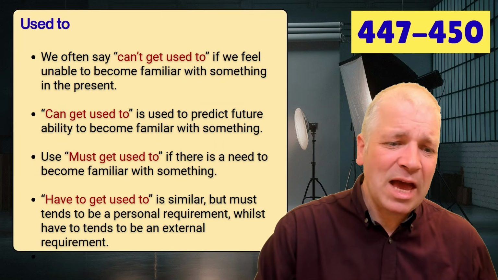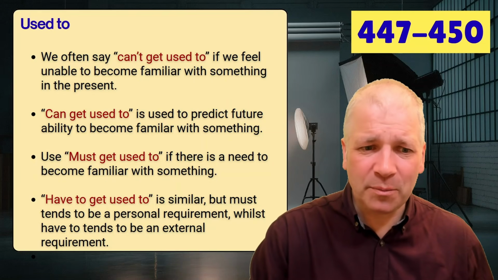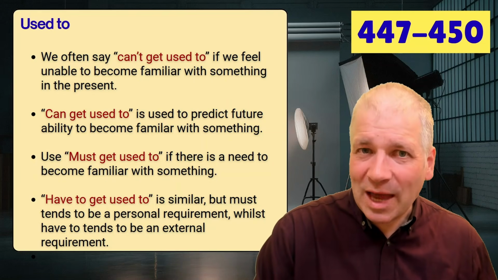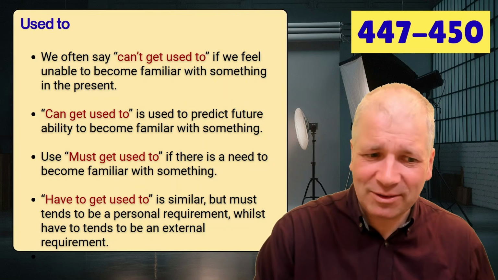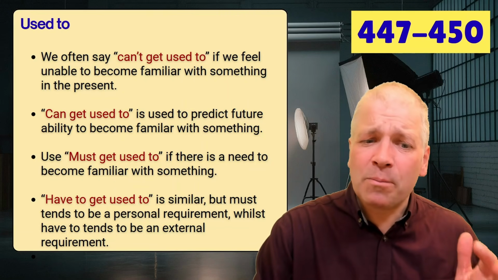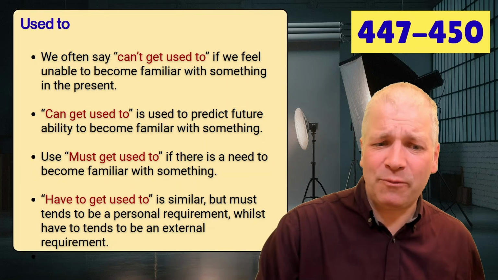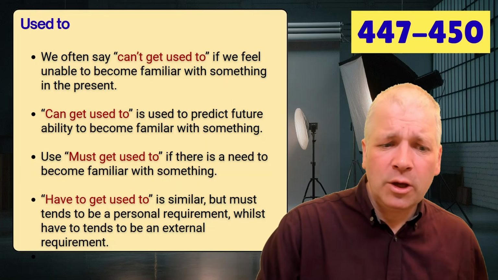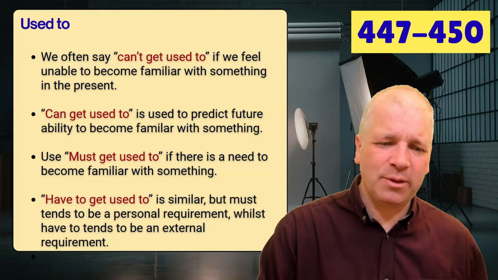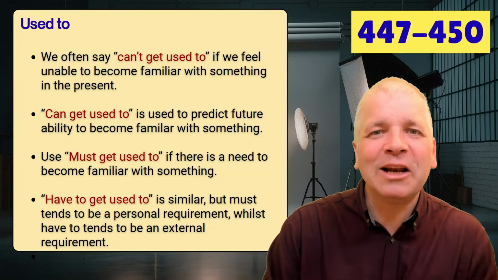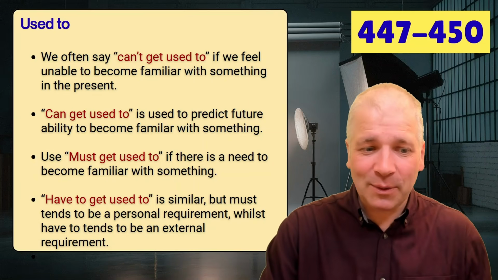Here are some variations when we're using modal verbs. We often say can't get used to if we feel unable to become familiar with something in the present. Can get used to is used to predict future ability to become familiar with something. Use must get used to if there is a need to become familiar with something. I must get used to English grammar. There is a need to get used to it.